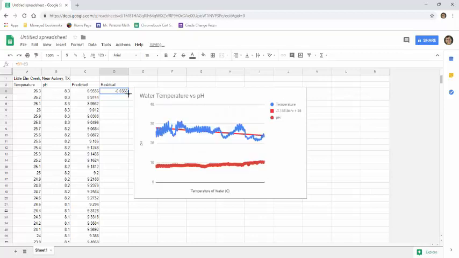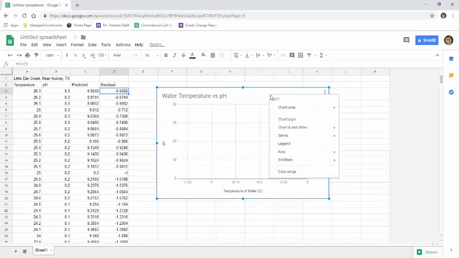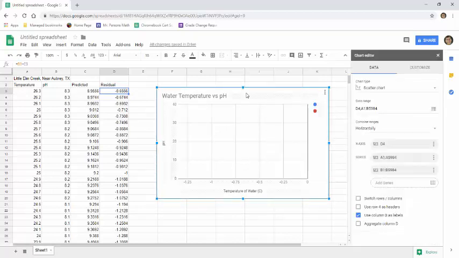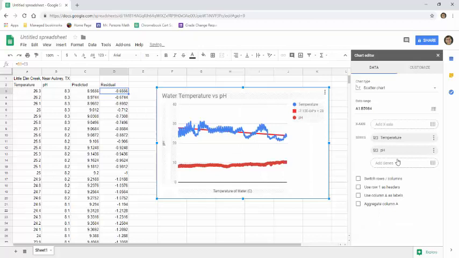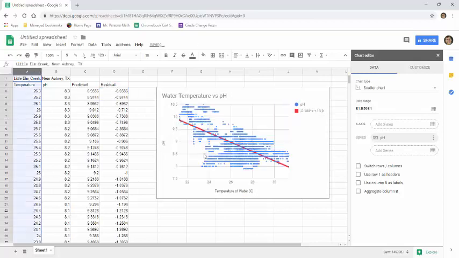So let's double click again, and our graph disappeared. Let's see why that did. We'll double click on that. Oh, it's because it added in this extra series in the A column. Well, let's remove the variables that we don't want. We wanted temperature, we don't want that one. Oh, and I accidentally deleted our X value, so we'll put that back. So our X is temperature, our series is pH, our response variable, so there you go. There's our data all back again.